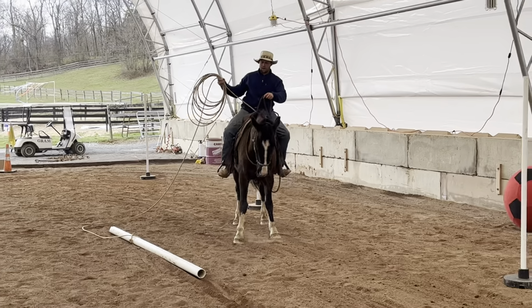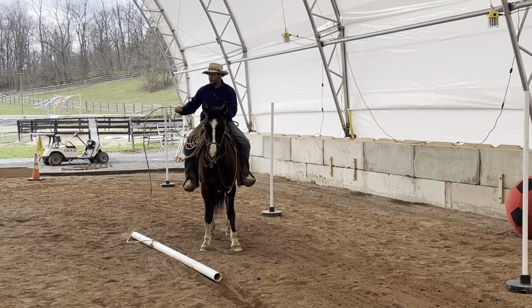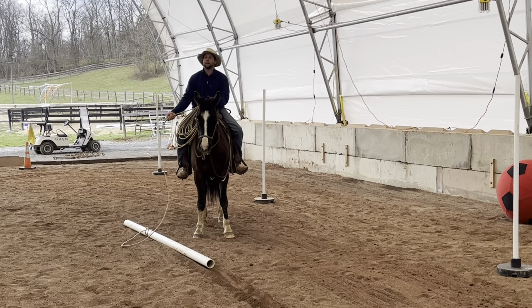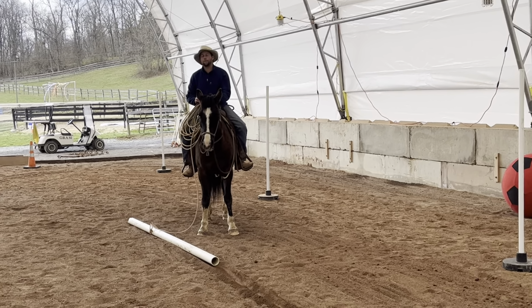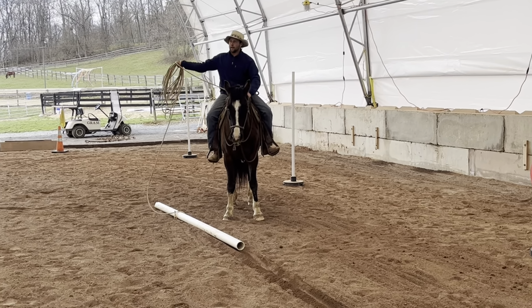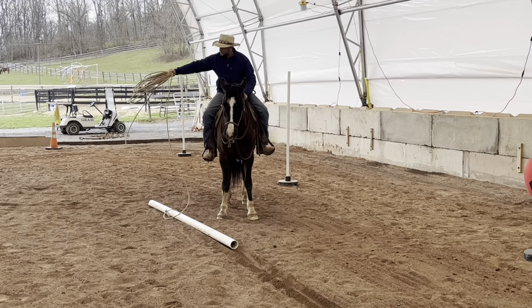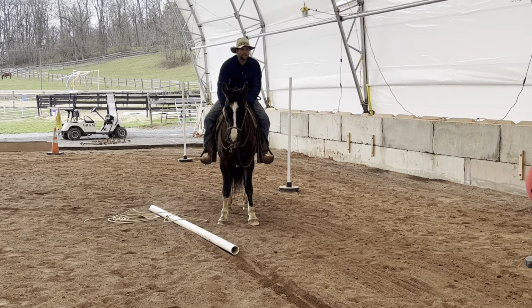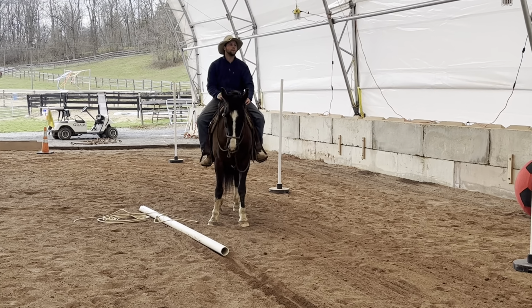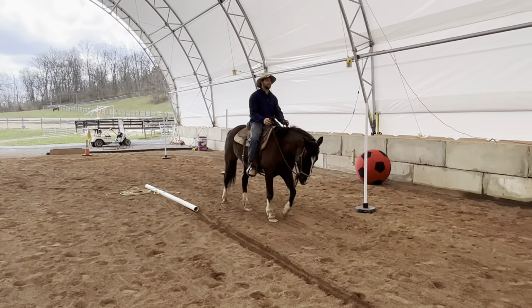Now the fact I'm going one-handed, she's trying to find the answer. She had a lot of try in her. She just overdoes everything. To be honest, she's just a kiss ass at the end of the day. Like, she tried real hard. She's real sensitive, just the way I like my horses. She's extremely sensitive. I know she's not ready to go one-handed, but I'm holding her to a higher standard.